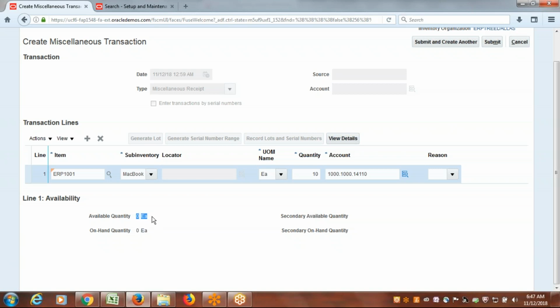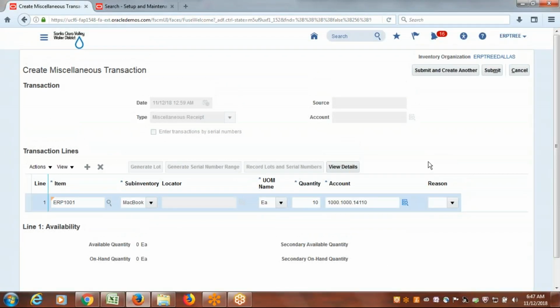Availability means the availability to transact, to perform the transactions. On hand means total. In case of availability, whatever you reserved won't show as part of availability, so it will show only what you can transact.